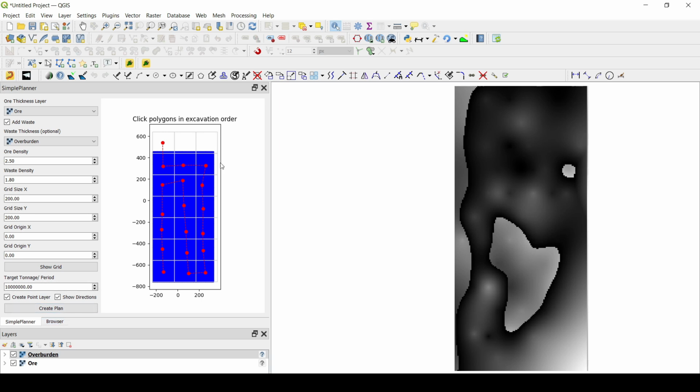So once you're happy with everything, all you have to do is click on create plan. Okay, you need to wait now for a few seconds, and it depends on how big your raster file is, what the size of the file is, and how many pixels you have. But it should be quick. It shouldn't take hours. It's just a few seconds or maybe a few minutes. So let's wait.